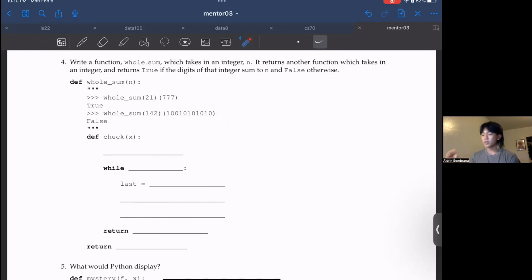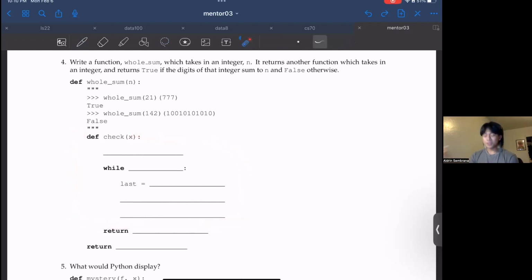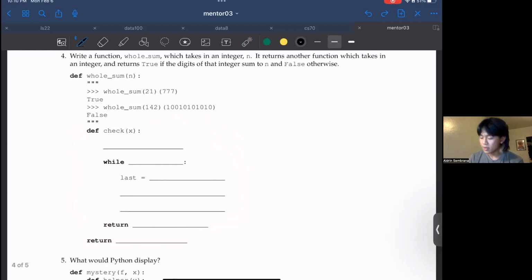Cool. So if we want to start this code and fill in the blanks, you might be wondering, what's the best way to approach this? For this question in particular, I would start with looking at what you're passing in as an argument and also what you're outputting. So we're taking in an integer, n, and you want to output a function. And we define a function inside this code here. So this is the function that we want to return. That kind of clues you in on this last return statement that we want to return check.